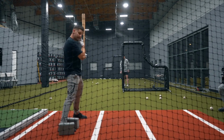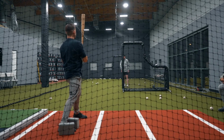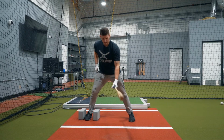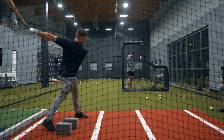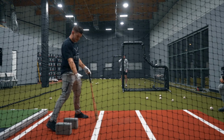So, yeah, same thing here. Taking this, trying not to touch these blocks, make sure to reset. Sometimes I'm going to touch some of them. All right, every time going from launch, step back. Also, as you can see, I'm starting here and I'm finishing here. I'm not even outside the blocks.